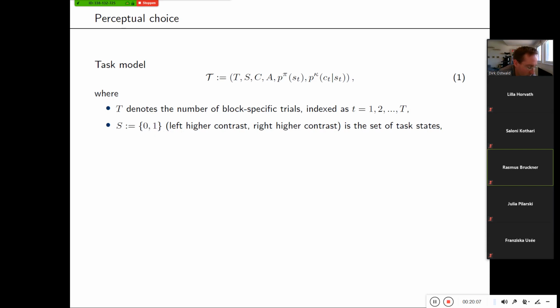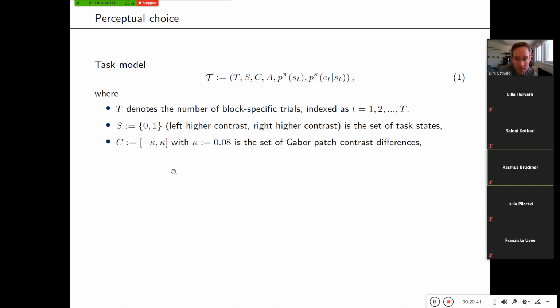And in perceptual decision-making tasks, you always have this true state of the world, like in statistics, the true but unknown parameter value. It's the same thing. Here we call it state, and it's the thing that is out there and it's true, and it's not necessarily directly known to the participant. In this case, it's definitely not directly known to the participant, because the whole point is that the participant has to infer what the state is.